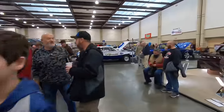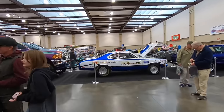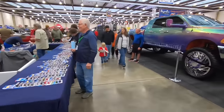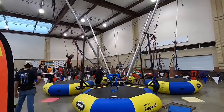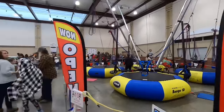They are racing Hot Wheels over here for the kiddos — that is really cool. If you didn't bring your own you can buy some right here and then race it. A little something else for the kiddos here to do while you're at the car show. And they're also bungee jumping over here.